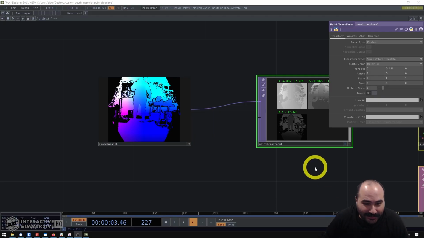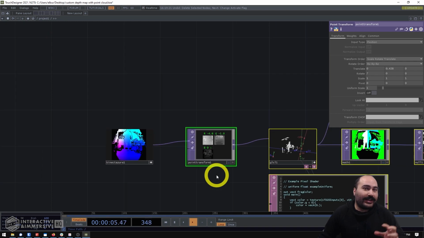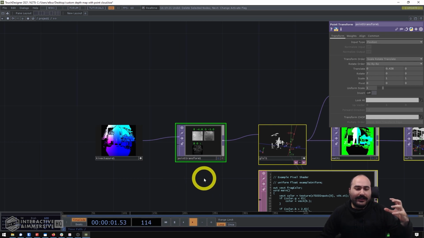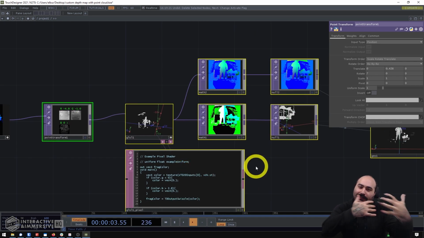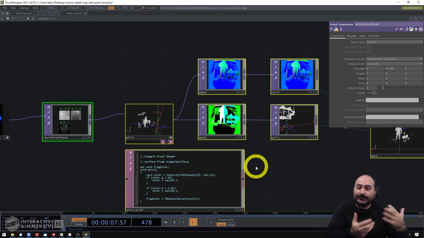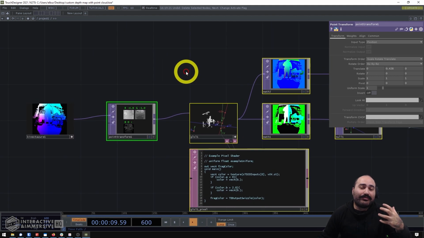Today we're going to be looking at a really good trick that I use when I'm working with Kinect cameras or other depth sensors. A common problem is that a lot of the time you want to have something like a depth map that you can either do blob tracking on or create some interesting visual effects. But the problem is that things like floors and walls ruin that depth map.